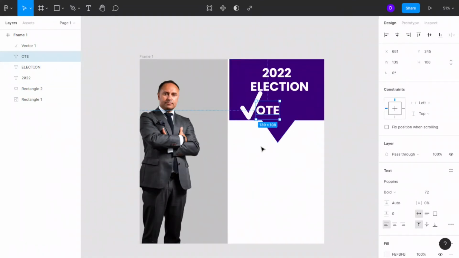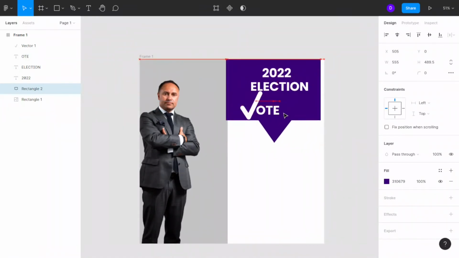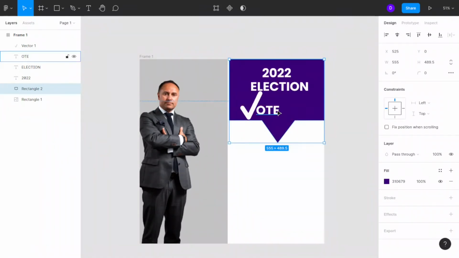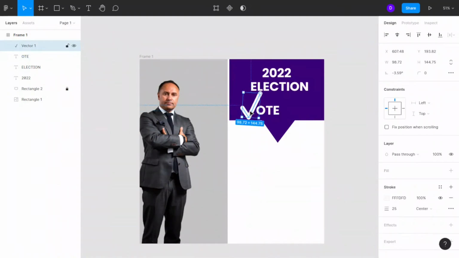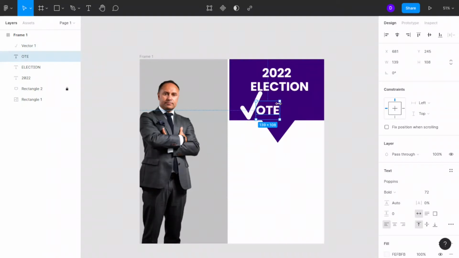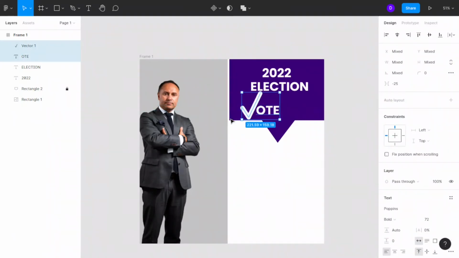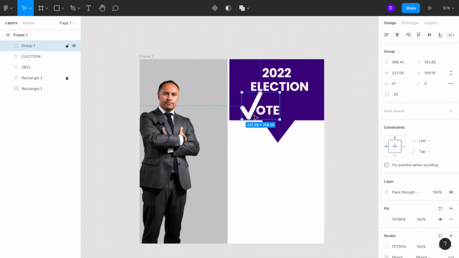I think, sorry, let me lock this so that it doesn't keep on moving. So let me group this so that it is one thing.